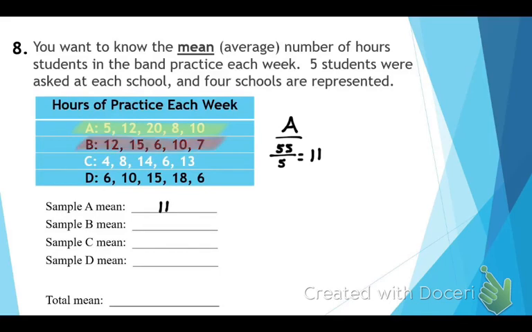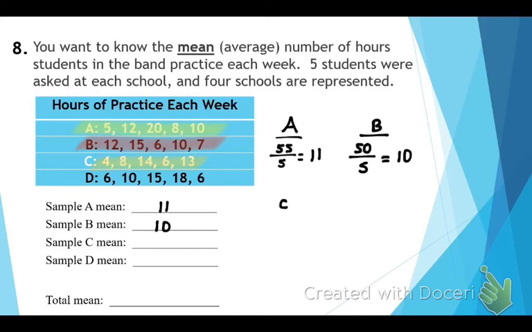This is a second school, and you can see we're going to focus on what I just highlighted right there in the red. Hope, when you add up all of those hours, how many hours did school B practice total? 50. Divided by, they asked how many students, class? 5. Emma, what is 50 divided by 5? 10 is correct. Then I write that down there. I want you guys to do C and D on your own.